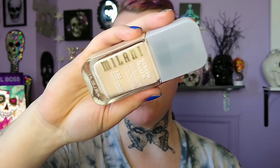I love Milani. If you guys haven't seen me do a review on their new Gilded palette, go check it out. Their palettes are amazing. Also, if you're interested in this look, this eyeshadow isn't from Milani, it's from ColourPop in the Juvia's Place palette, and this tutorial will be up very soon. But yeah, let's test out this foundation.